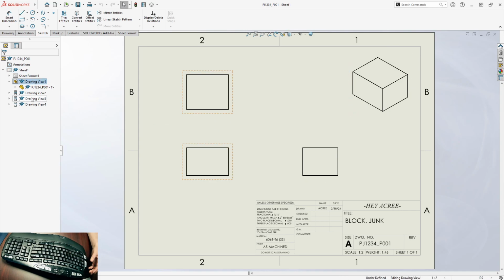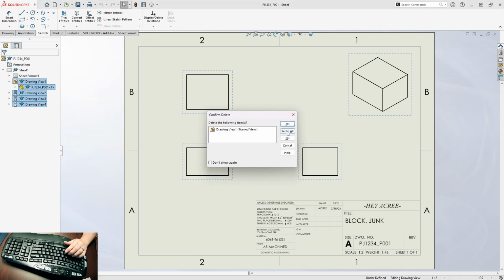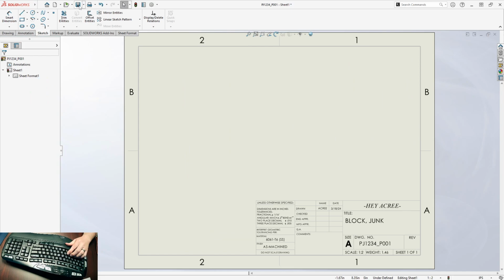If you're doing so, you would just highlight all the drawing views and delete them, and then complete a save as, and there's a pull down for your type, and make your file type a drawing template, DRWDOT. So your save as type would be a drawing template.